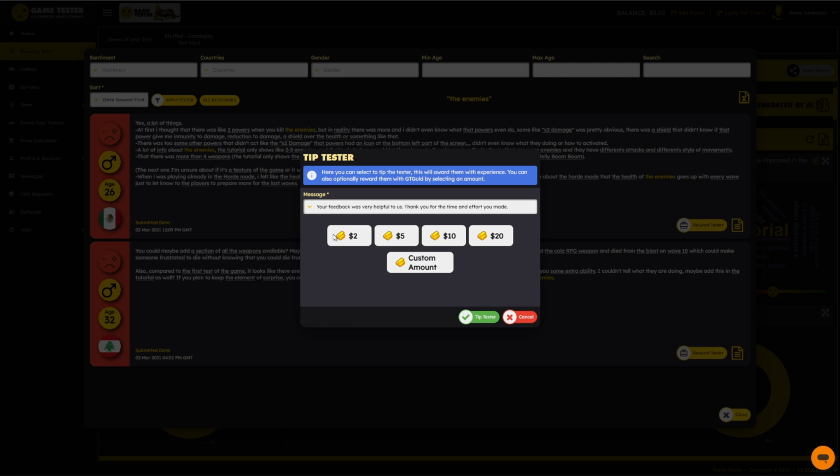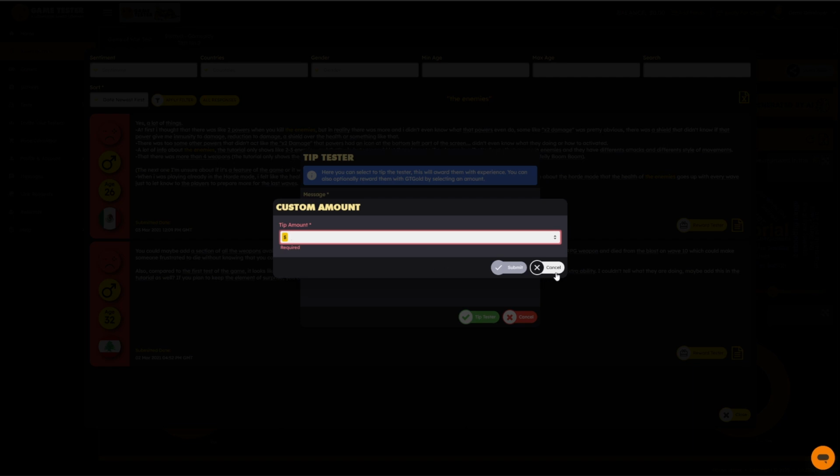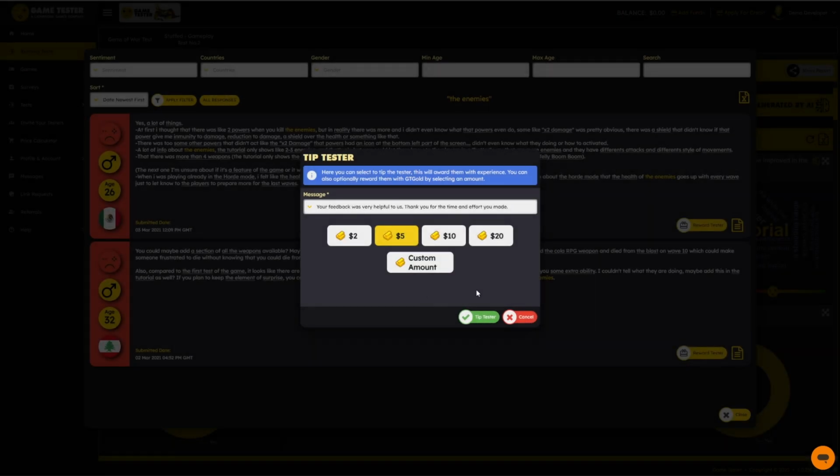To help those guys out. Now you can also tip a monetary amount by selecting one of these or entering a custom amount here, and that will send them a payment as well as that XP boost, which will either come out of your balance credit if you have credit on the platform, or if you are set up for monthly invoicing, then it will just get added to your invoice at the end of the month. So you've got options there to tip with and without a monetary amount, but both have been received very well, and it will directly help you by increasing the rankings of those testers and making it more likely that you get them in future.